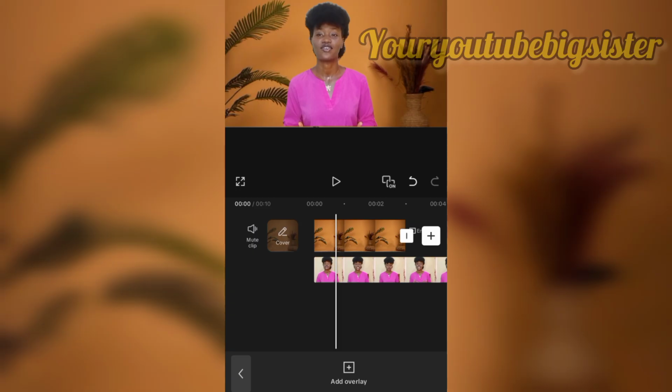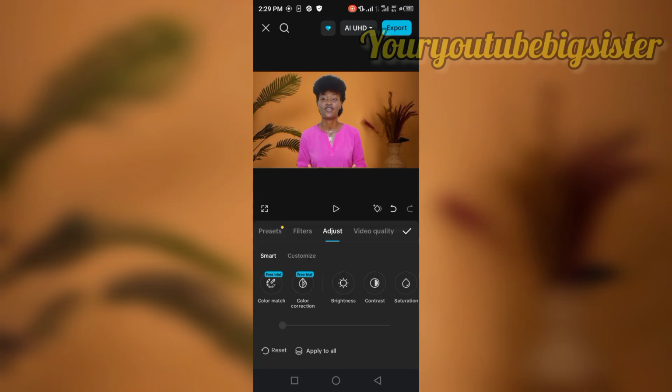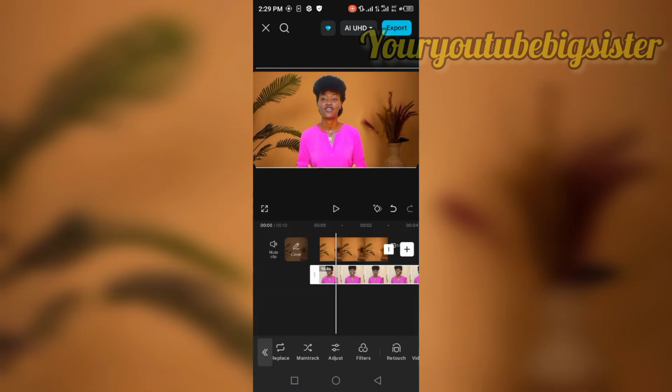you can now choose to add effects, maybe color grade your video so it doesn't look off. So once you come to this place, you tap on it, you can choose to add effects, just add things that can make this particular video to pop. So I'll just go to adjust. When I go to adjust, I'm going to see different icons. I can choose to sharpen my video. I can choose to increase the saturation. You see, make it so fine, and that's it.